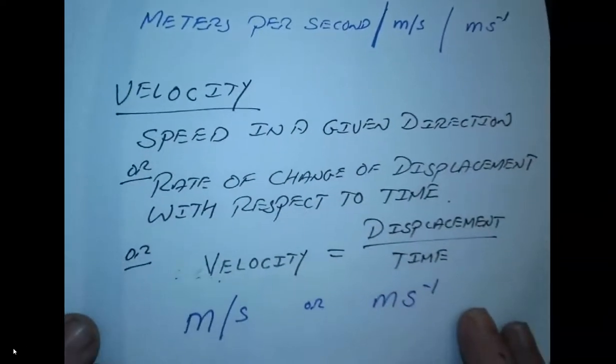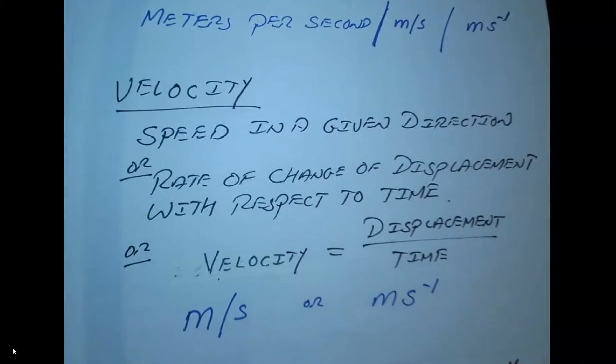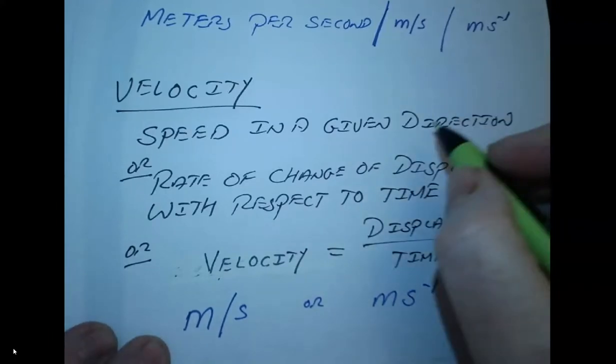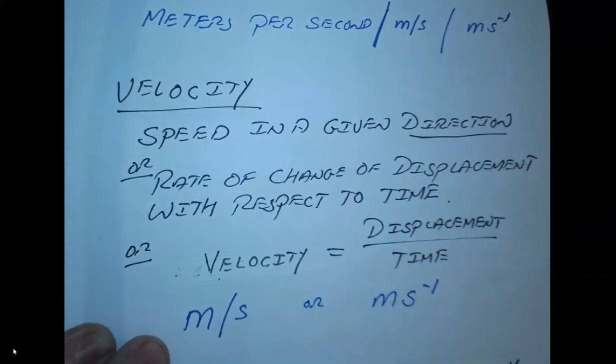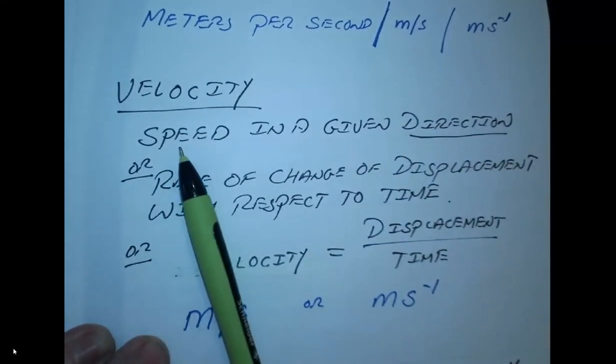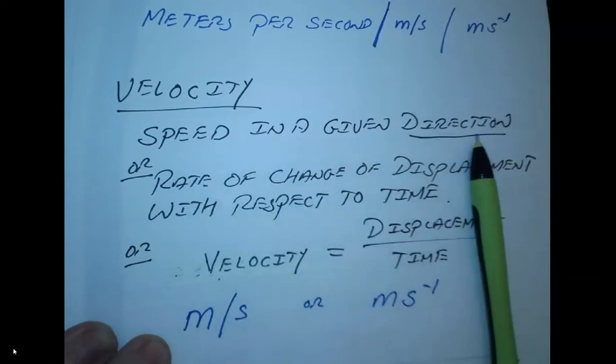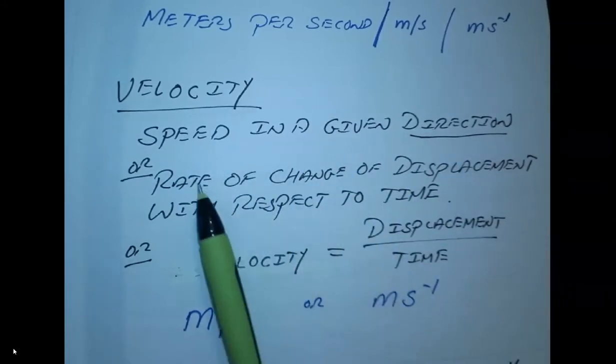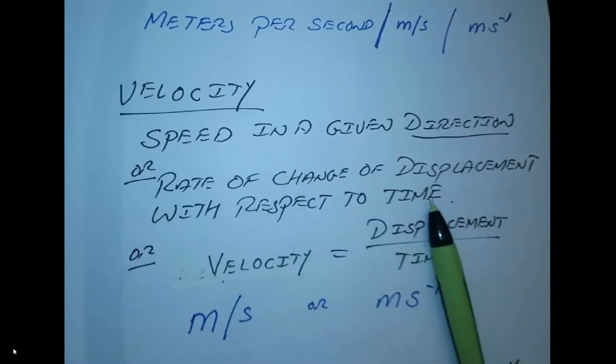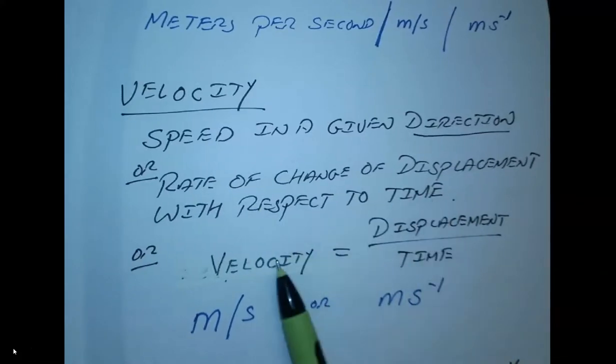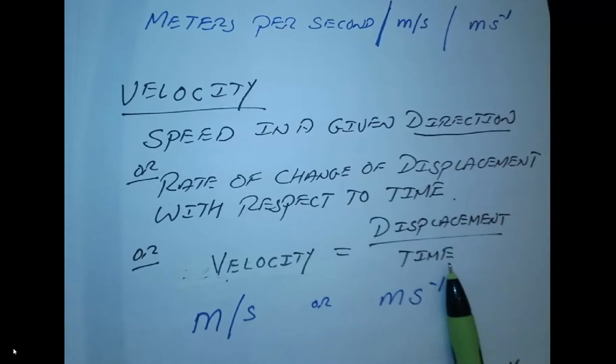The word velocity, of course, is very similar to speed, but in velocity, we know the direction something is moving. So a good definition of velocity is that velocity is speed in a given direction. Another definition is velocity is the rate of change of displacement with respect to time, or you can use a formula, velocity is displacement over time. But again, the first definition, speed in a given direction, is perfect. The units of velocity are the same as the units of speed, meters per second or meters seconds minus 1, whichever way you care to write it.